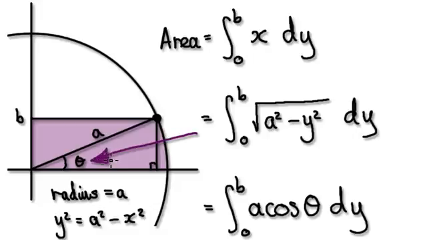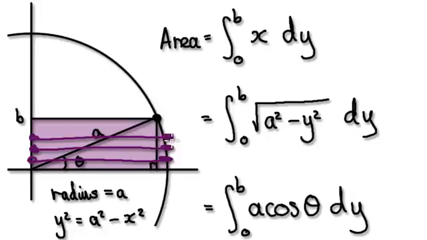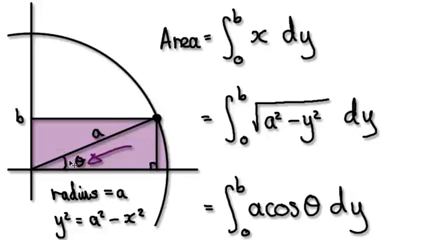By working in terms of theta, we can express the x length very easily by using polar coordinates. We can easily express the x length as we're moving along. If currently this here is at an angle of theta, then the x length from here to here is a cos theta. So the x length as we're moving along is a cos theta.